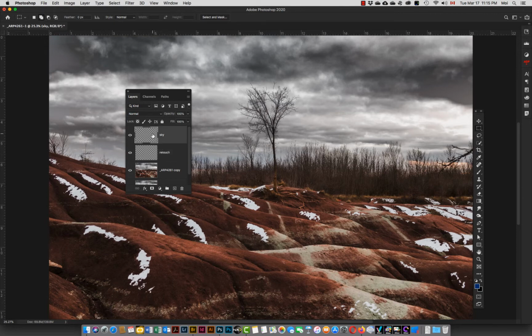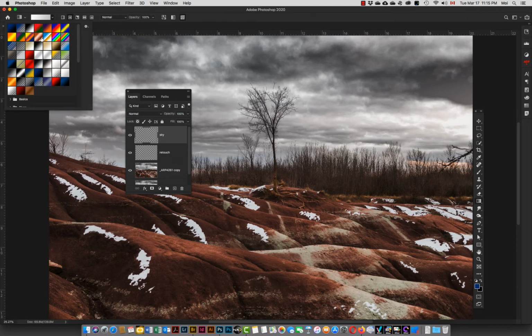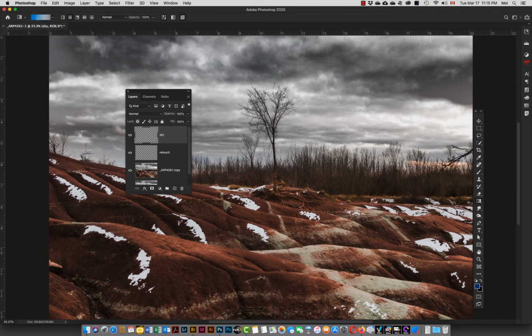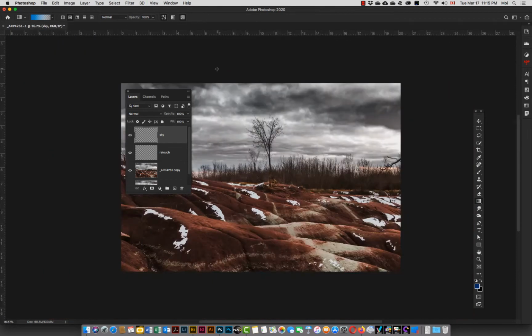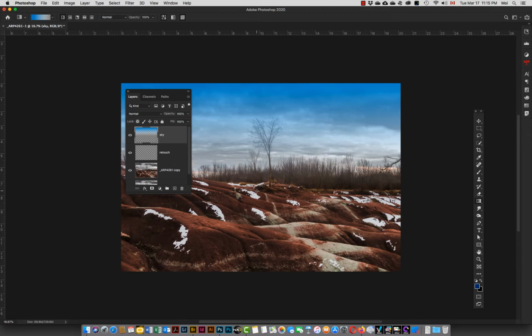And I go back into the sky. I choose the gradient tool and choose a gradient, and I am going to take a light blue to transparent. Make sure it's on the left, and I'm going to reduce the image size a little bit because I wish to apply it from a little higher up so that the transition is nice and smooth. And there we go. Oops, it's a radial gradient, so I need a linear gradient. So here I apply the linear gradient.